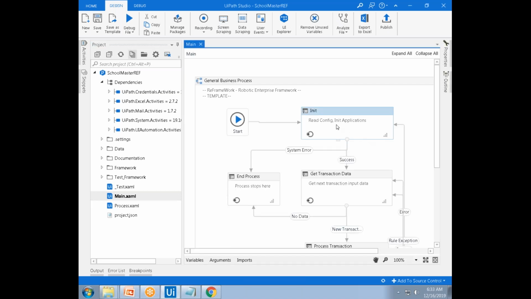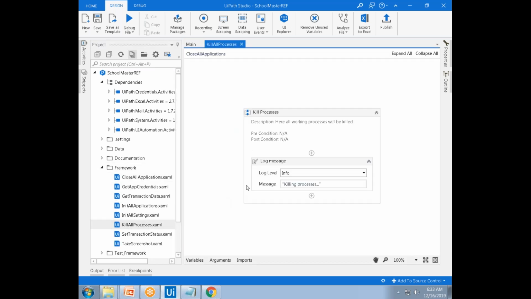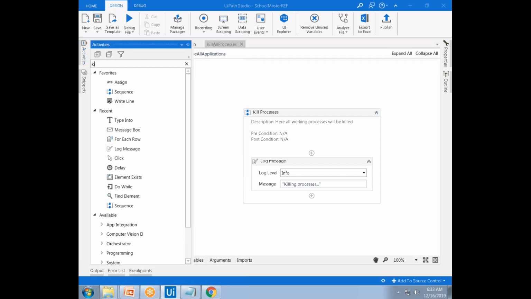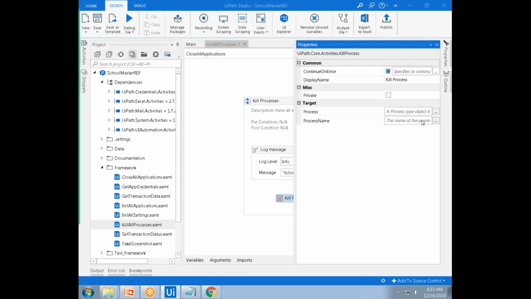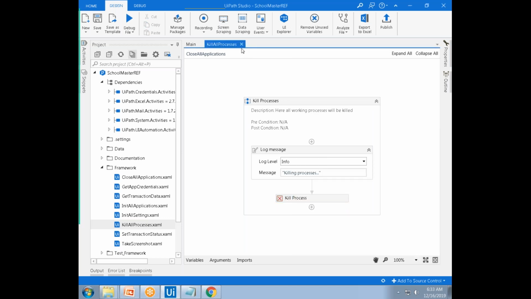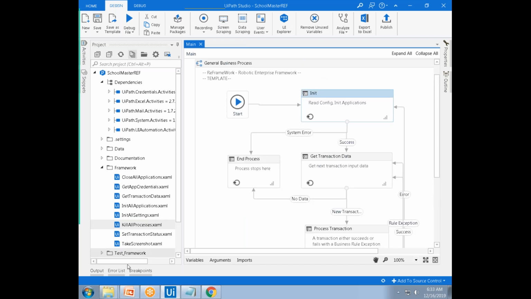So first, initially it will loop each and everything. We don't have any applications, so what we can do is go to the kill process. We will kill that Excel. Basically, this whole project we are dealing with only Excel, right? Only Excel. In kill process, we're directly killing the Excel. In the open all applications, we are not doing anything because we don't need to open any application.